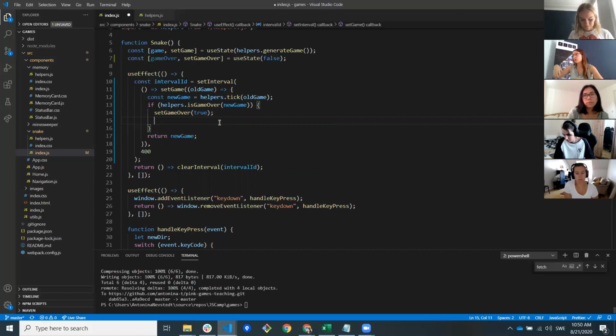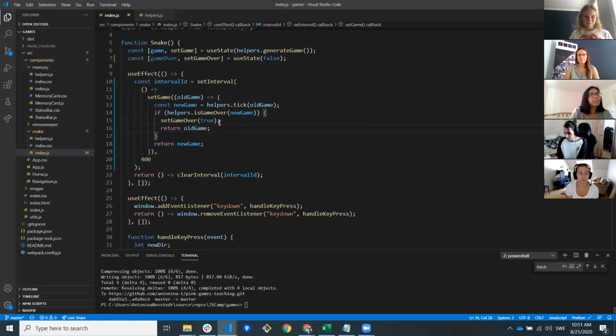We don't want to show the player that our snake doesn't have a head and its tail is sticking out of a wall. That's too bloody. So we're going to save them from this stressful and painful experience, and we're going to return the previous state, so the snake is going to hit the wall and stop there. So return oldGame.